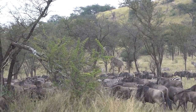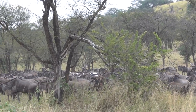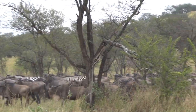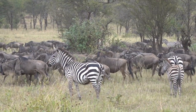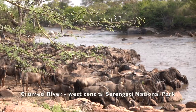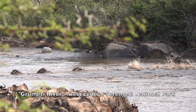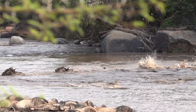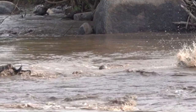In addition, it must be considered that in the absence of migration, the very plant life upon which the wildebeest depend would be very diminished or destroyed by overgrazing. Were that to occur, starvation might result and cause these herbivore populations to decline significantly. However, as noted, the cyclical nature of the annual rains ensures that this scenario does not come to pass. Note here the head of a large crocodile that is no doubt trying to make a meal of one of these wildebeest.